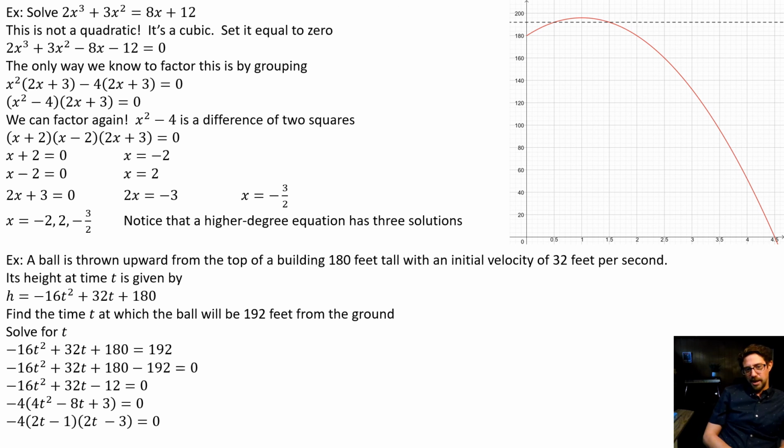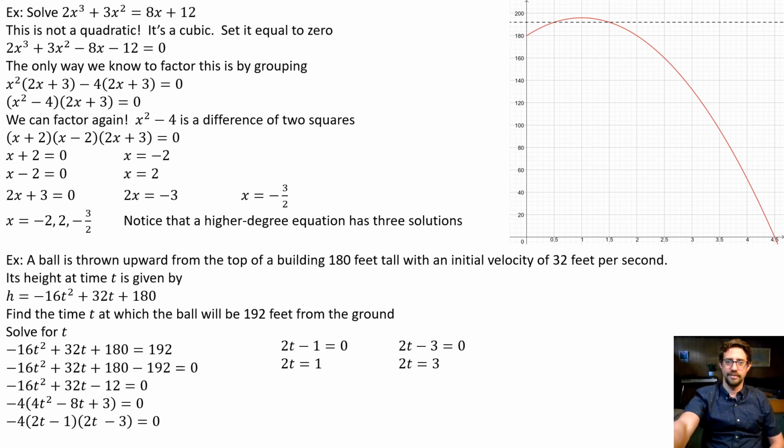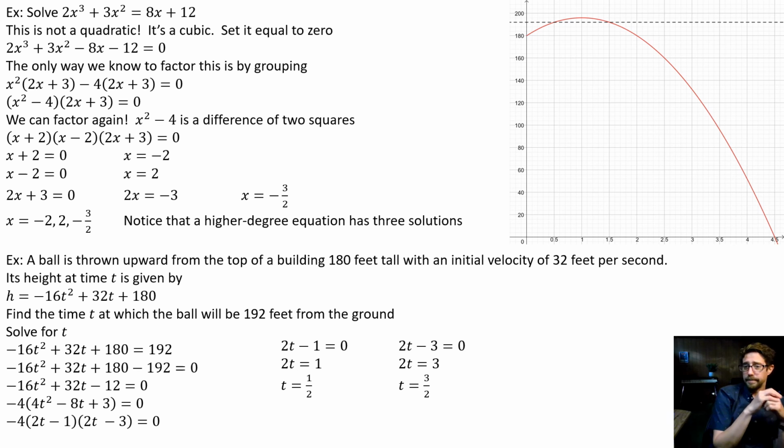And then the negative 4, remember, doesn't really matter. It just kind of gets tossed out. 2t minus 1 is 0, or 2t minus 3 is 0. Solve those little mini equations. Maybe by this point you can do those in your head. We've done so many, so it's 1/2 or 3/2. Like I said, I like to do them on little parallel tracks like that. It's not that you're doing them at the same time. So t is 1/2 a second, which looks right, or t is 3/2, so 1.5 seconds.